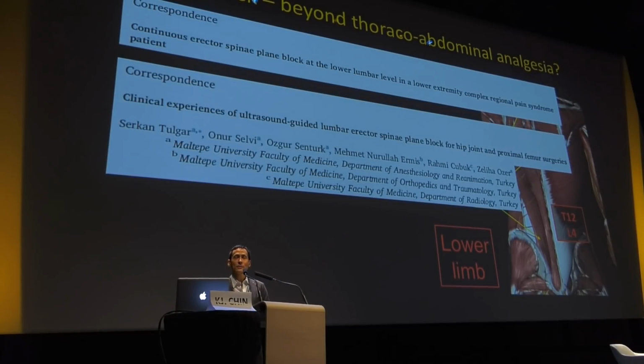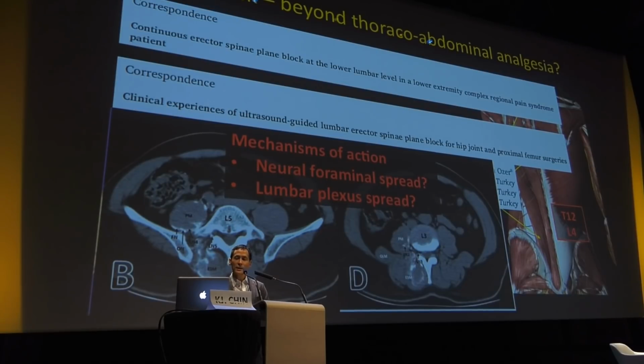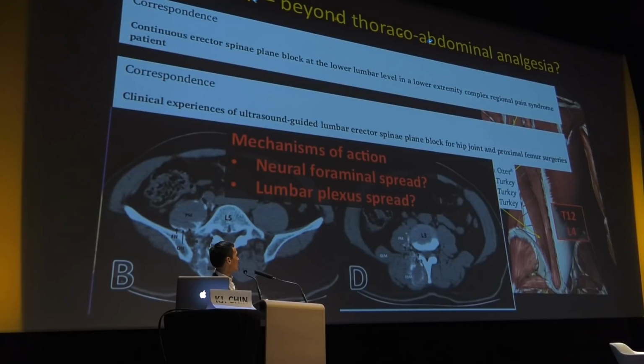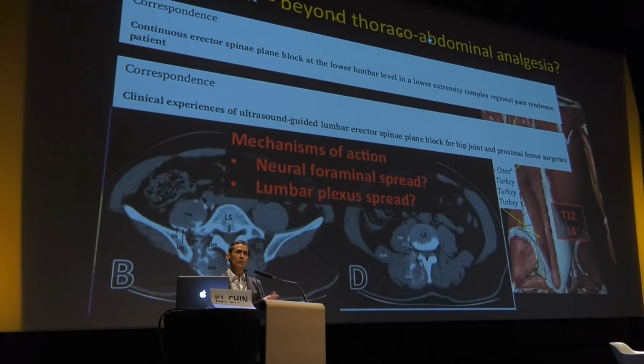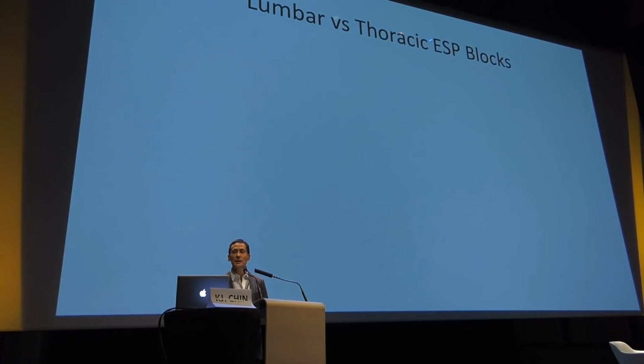And this Turkish group has published their experiences with using these blocks for both hip and proximal femur surgeries. And when they did some scans in their patients, they noted that there was apparently some spread into the lumbar plexus area. So at this time, we've got two possible mechanisms for any lower limb effect. Is it spread into the area of the neuroforamen, or is it spread into the area of the lumbar plexus?